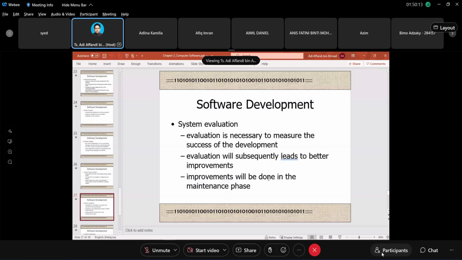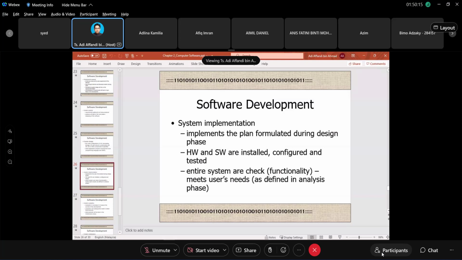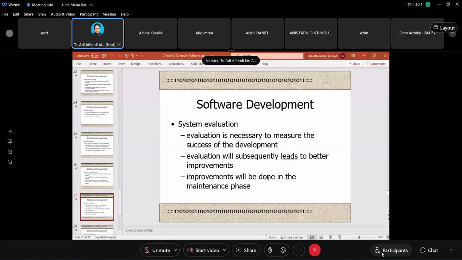Okay, so you have already checked the system and made sure that it meets the requirements, but now maybe you have more things that you can do to the system to make it better. So you can improve the system. The system already meets the requirements, but it can be better if you have the list. So you will make improvements, based on suggestions, for example, by the user. Okay, so you can make improvements in the next phase.